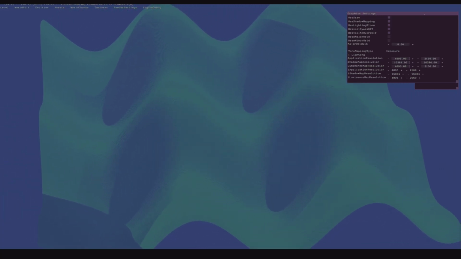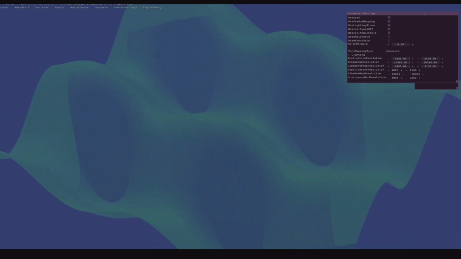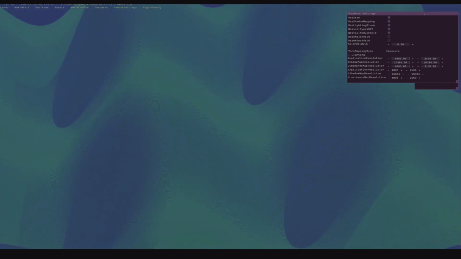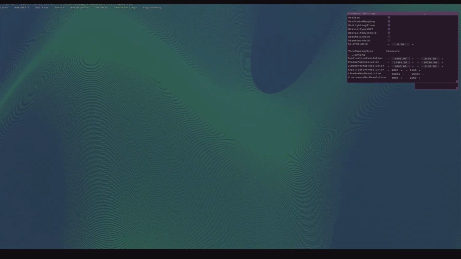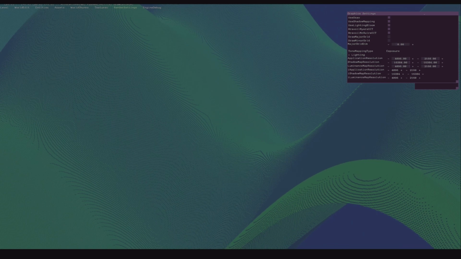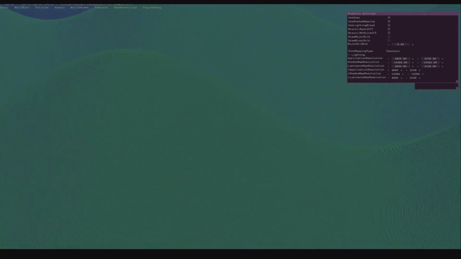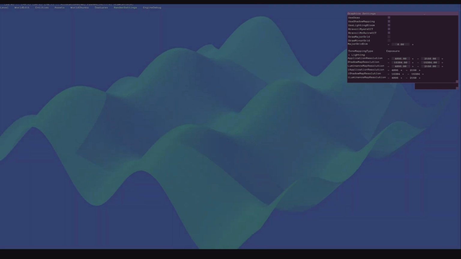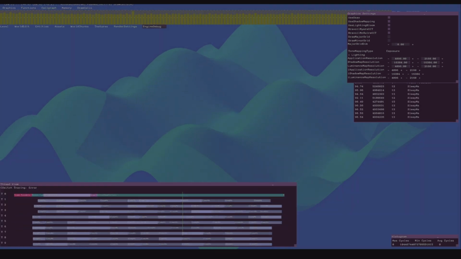The first order of business before we do any programming is to set up a test scene and take some baseline measurements. So I decided to use this kind of sine wave terrain that I just had laying around. With LODs turned off and culling turned off, it generates about 10 million triangles and draws that with 2,500 draw calls and doesn't hit 60 FPS.